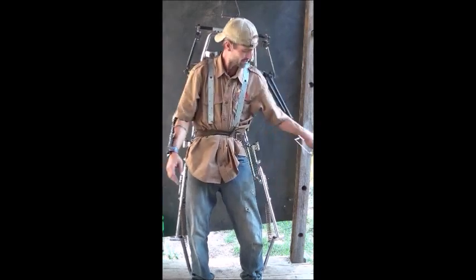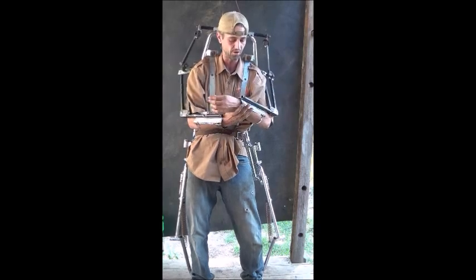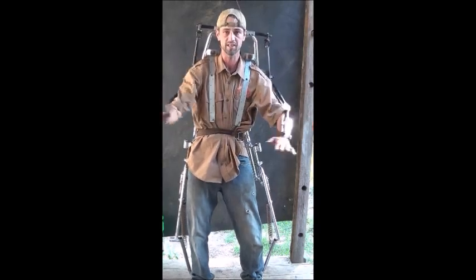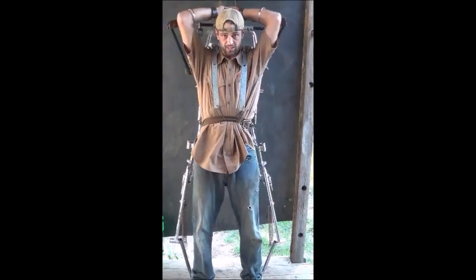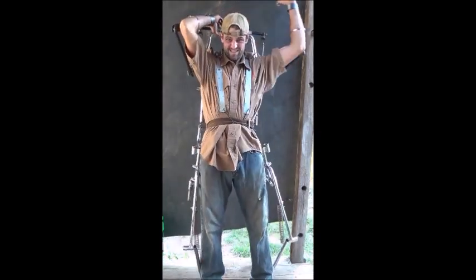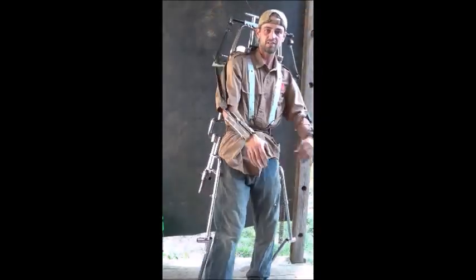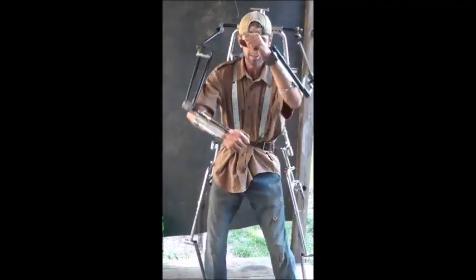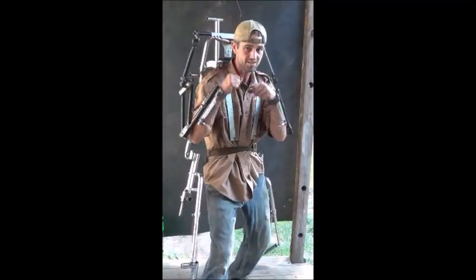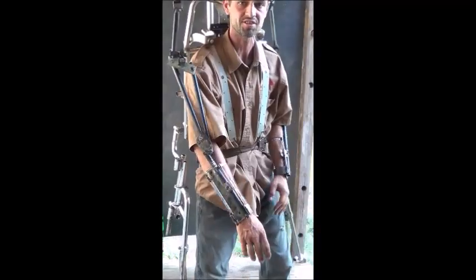So the other arm here — once again, you're just going to hold it up, flip it over until it clicks. And now I'm into both arms. Let me get myself off this hook. So now here we are — get my hat positioned. You can see how nicely I can run around. I can jab. You can speed box if you wanted to. You've got a lot of motions. That's what I've been trying to do with this suit system.